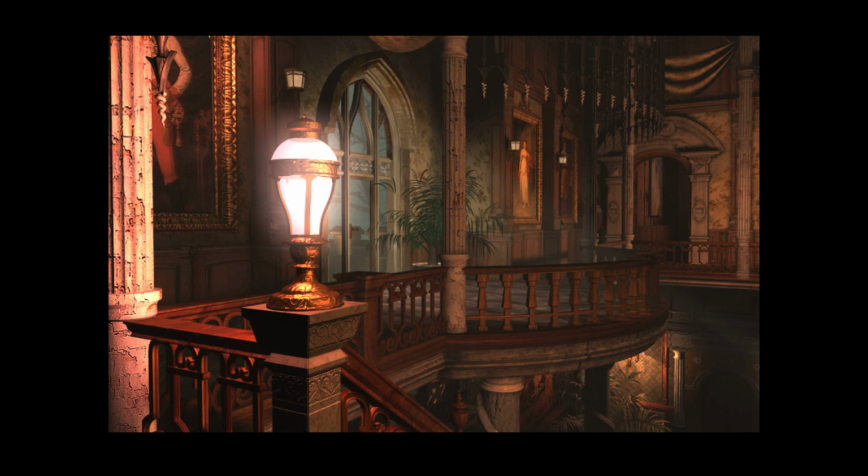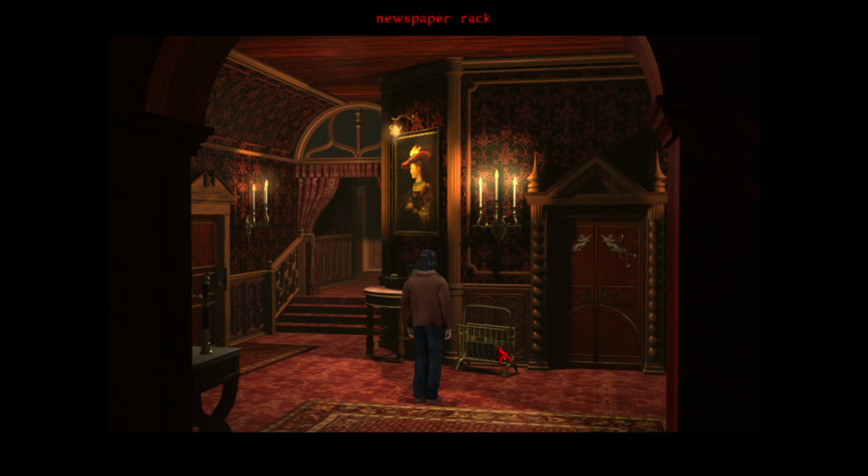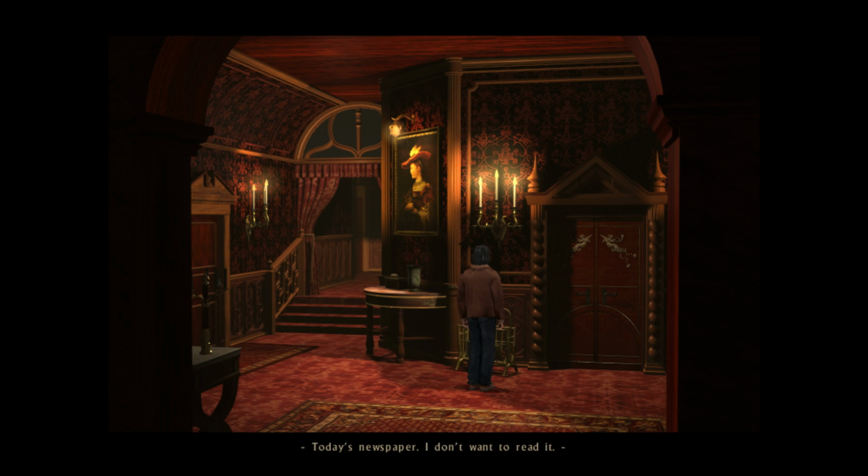We can go places. But maybe I am supposed to just go to sleep. You're certainly having that same specific problem of not knowing what your goal is. Today's newspaper. I don't want to read it. Are we ever going to get in Victoria's room? I bet not. Victoria is at the fireplace in the hall.